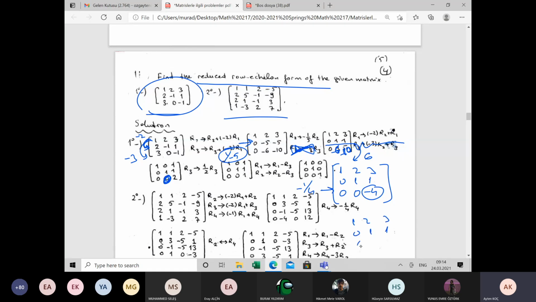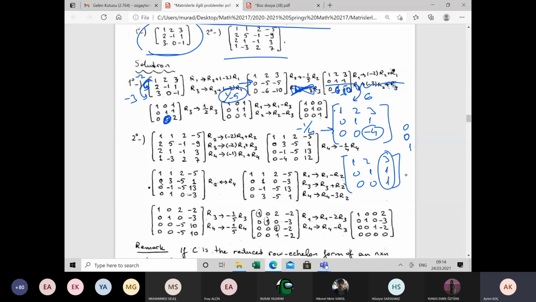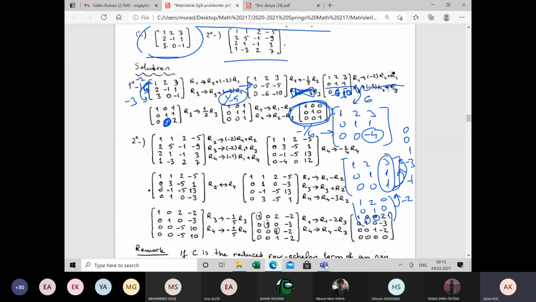This one is a row echelon form. To get the reduced row echelon form, to get 0 in the position above the last leading one, multiply by -1, multiply by -3, and then we get 1 2 0, 0 1 0, 0 0 1. One more operation, multiply by -2. So we obtain the identity matrix. The reduced row echelon form is this one. The other one is homework, and we also have an answer here.